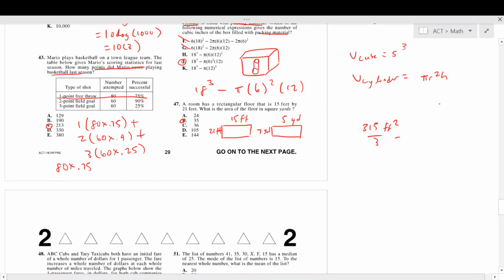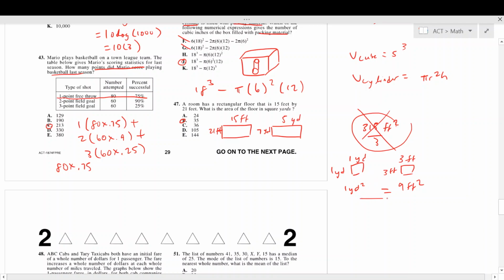And the reason is because there's not actually 3 square feet in a square yard. Even though there's 3 feet in a yard, there's not 3 square feet in a square yard. So I'll prove that to you really fast. Let's have 1 yard by 1 yard. We can all agree that this is 1 yard squared in area. If we convert 1 yard to feet, that would be 3 feet, and this will also be 3 feet. And now that's actually 9 feet squared. 1 yard squared is equal to 9 feet squared. So that would be why this approach would not work.